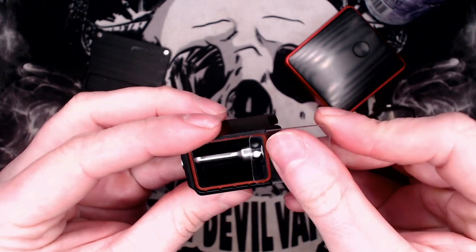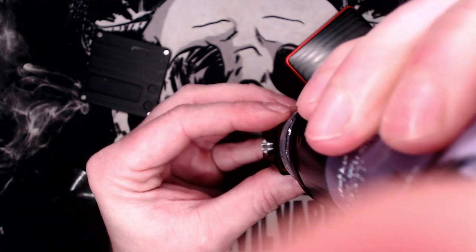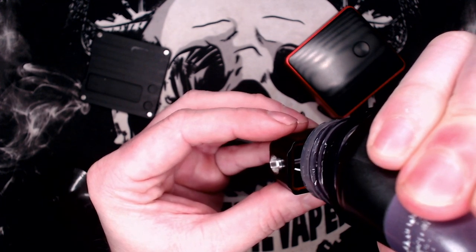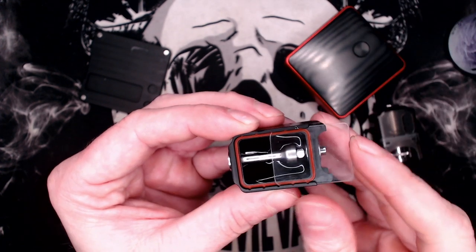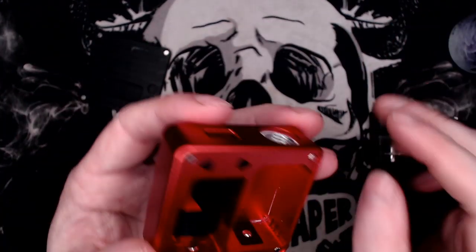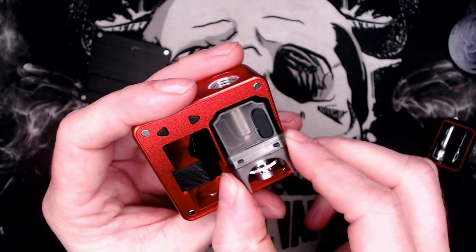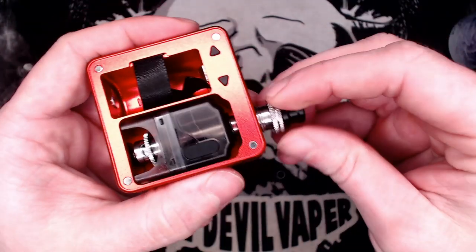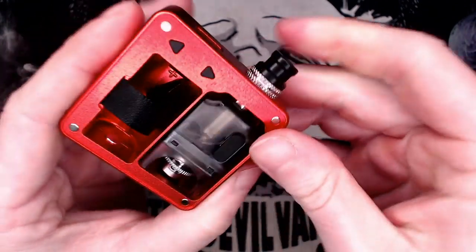When you're done with that, opening it up, you can push it closed and fill it up with your e-liquid — squeeze it on in. This is a completely new kind of filling method for me. Massive capacity. I believe these are interchangeable with the ones from the billet box, not quite sure. Leave this to sit for around about five minutes and then you shall be ready to vape. Put this back in here, push that back in like that, get your drip tip adapter, screw that back in, and then when you're pushing that in, that pushes the other thing down and makes a nice connection.